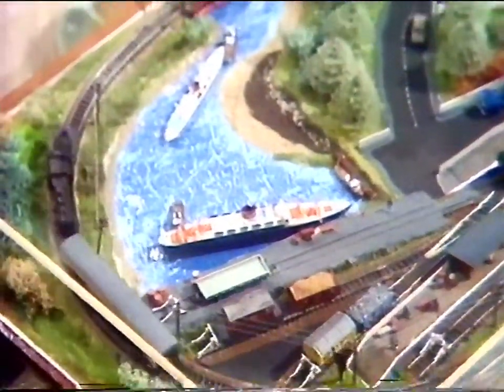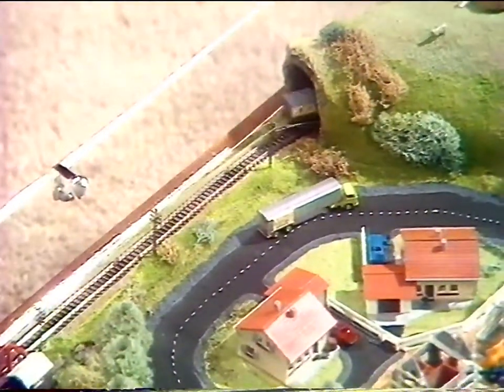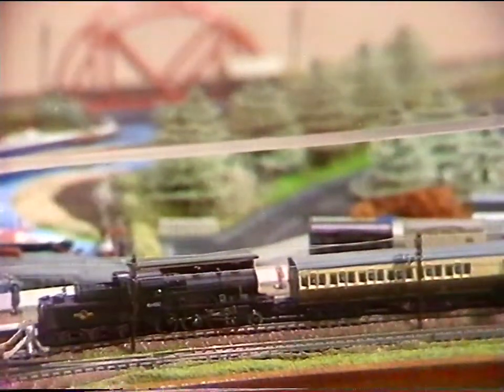So let's bring her up, shall we? There she is, coming along here beautifully. Coming along the straight, squealing right over the top curve, past the harbour, thundering over the lifting bridge, and into the tunnel. And this time we'll take her into the station. I'll just ease her back a bit. Gently does it. There she goes.